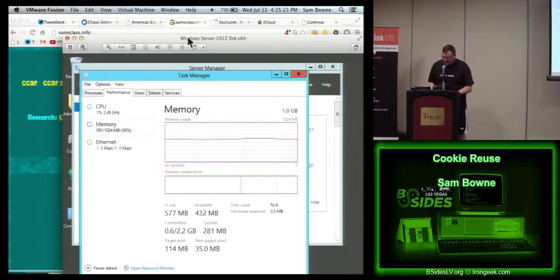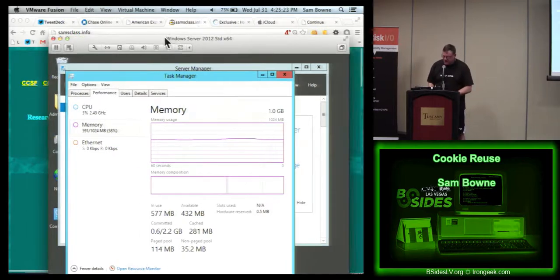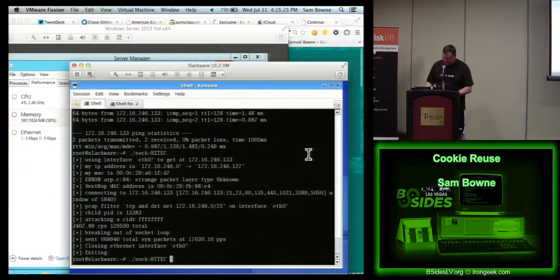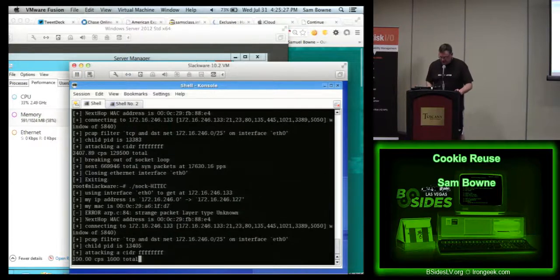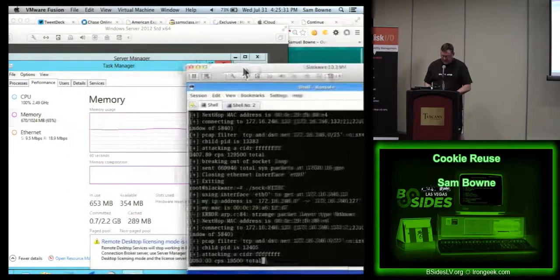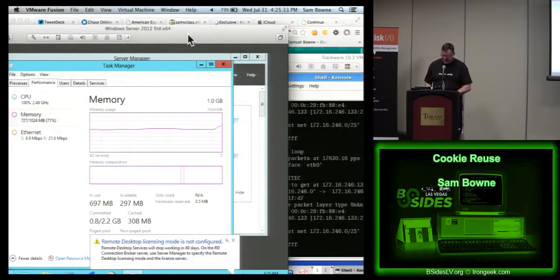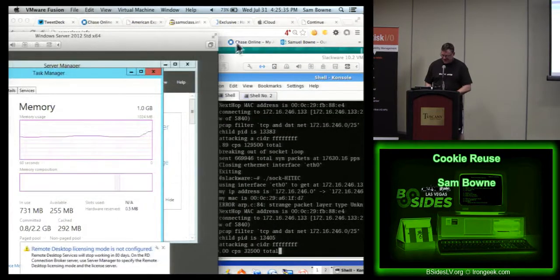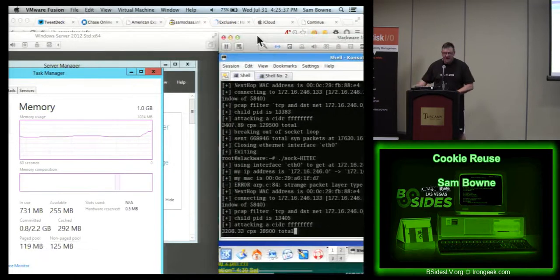But when it works right, I was working pretty recently, let me see if everything's set to go here. I should see some connections. Oh, good. I should be able to get like 3,000 or 4,000 connections per second out of this thing. There we are. That's what I wanted to show you. So there's the attacker, and there's the target. You have to get a powerful machine.